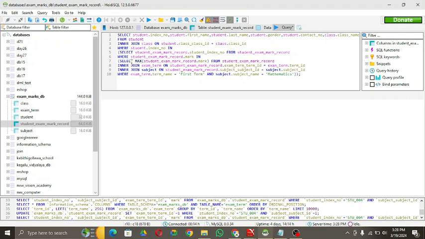And of course we have another select max one, which is to find the highest value out of all the values within it. Right, so yeah, from that, and then of course we join it with that. And of course, as you can see, we've given it our conditions right here, which are the first term and the mathematics condition. So now that we typed it right here, let me just run this.